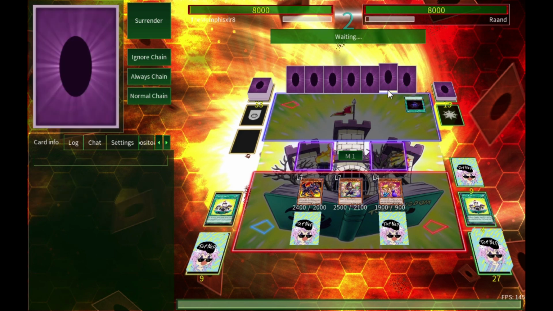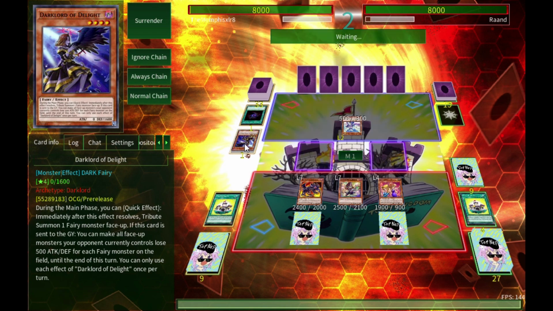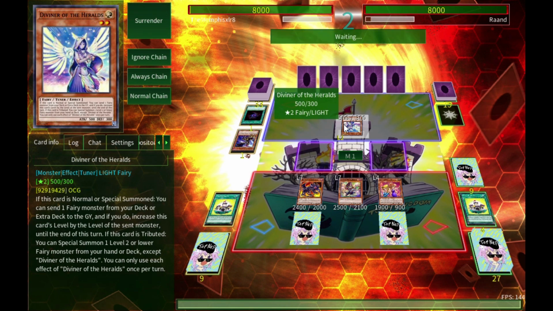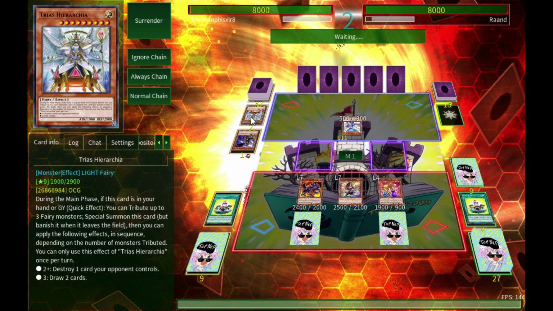So, Allure of Darkness, I see. He's got a whole lot of darkness up in here. He's going to be trying to draw some more cards. I mean, he's obviously drawing more cards up against Darklords. Okay, we can deal with Darklords. I am thinking of doing Darklords again, because I have not done them forever. Let's see. Dump a fairy. Increase its card's level by the level of that monster. Okay, Trios.